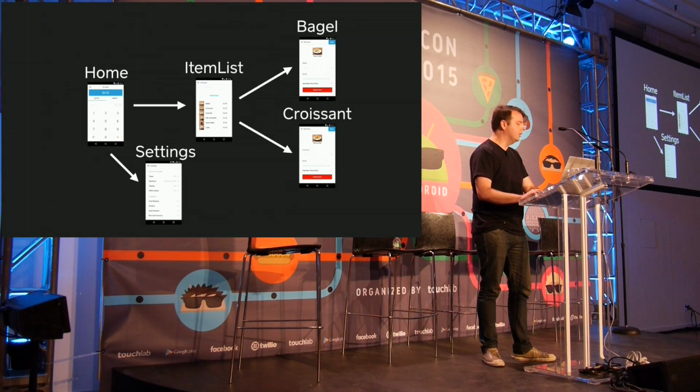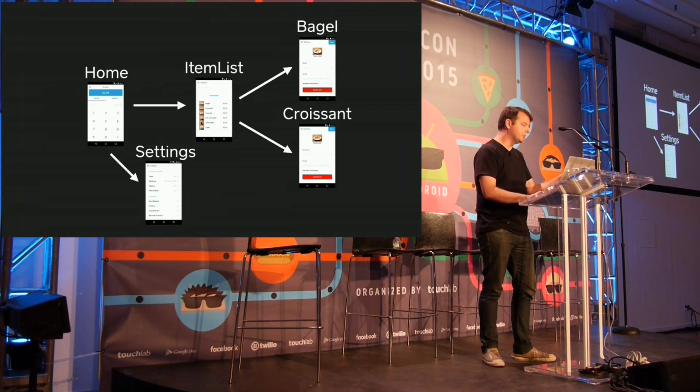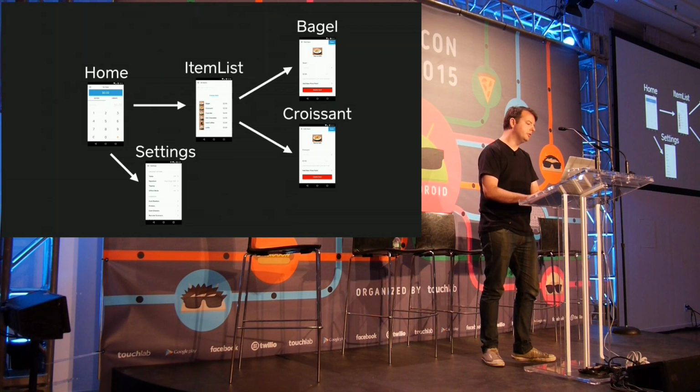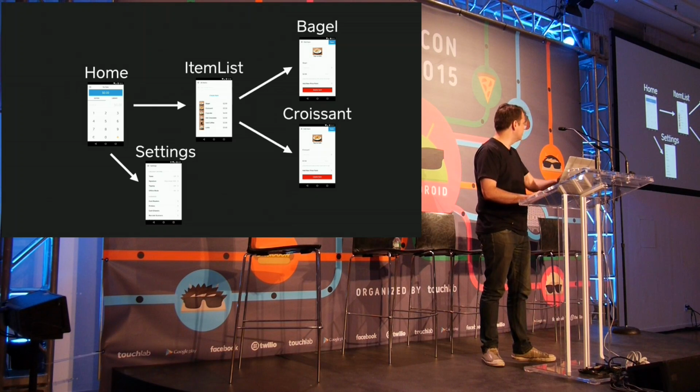In Register, it ended up looking sort of something like this, where you have a home screen, you've got some settings that you can go tweak from the home screen, or you can instead go to look at, for instance, your items. These are things that you would sell to a customer. Here, you're editing them, and you might have a couple of items like a bagel or a croissant, which are basically the same screen, but they're different things, so you drill in from different rows in that list.